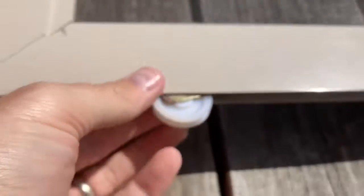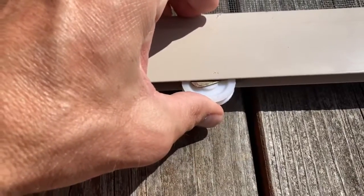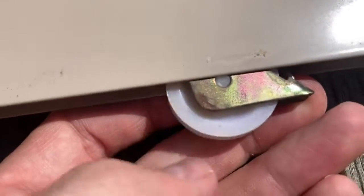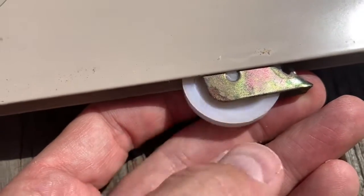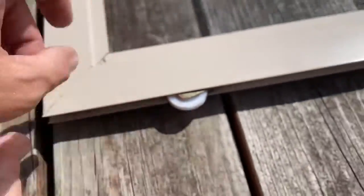To make sure those little white plastic pins seat inside the metal holes as originally intended, we're going to take some needle nose pliers and just gently pry that metal up if you can't get it yourself. Then slide it back in and you should hear the click. There we go — you can see the axle has seated properly within the metal hole and the whole wheel now spins.